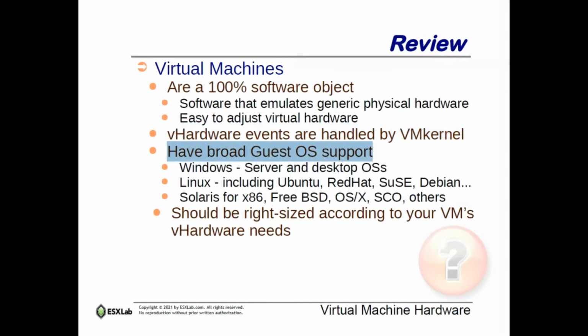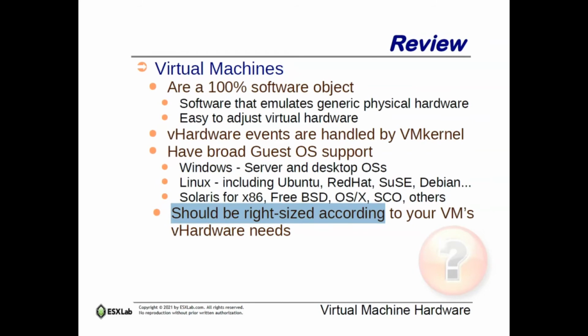Virtual machines have broad guest OS support. They support Windows going back more than 20 years. They support business editions of Linux and other operating systems that were published for Intel and AMD CPUs, like Solaris for x86, the BSD family of operating systems, Apple's OS X, SCO's Unix, and so on. Now, in order to get your virtual hardware perfect, you should focus on right-sizing it according to your VM's needs.